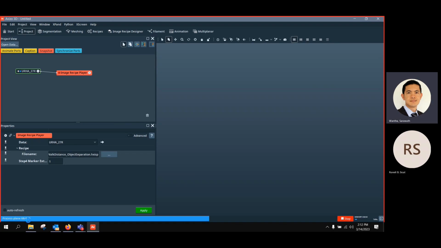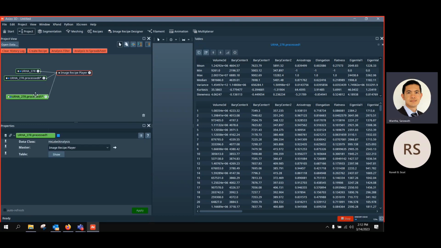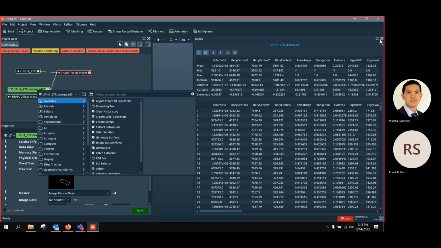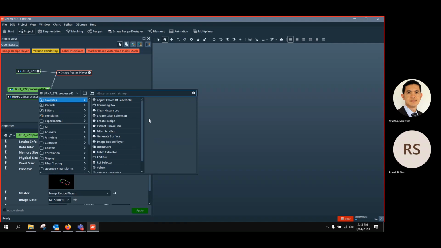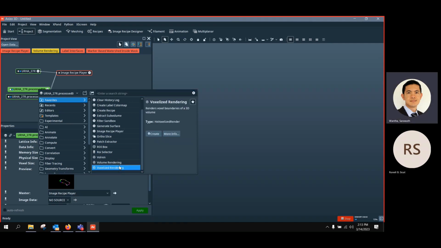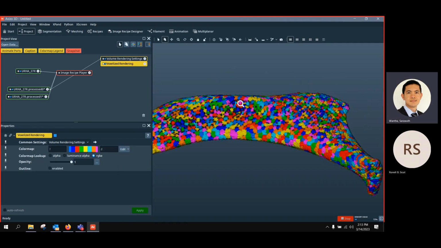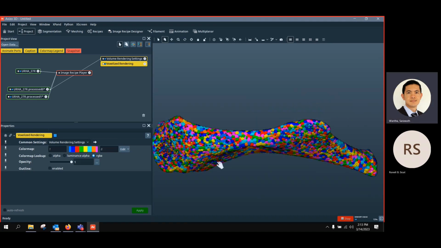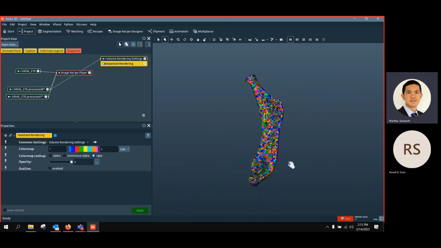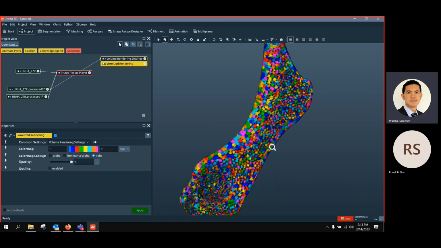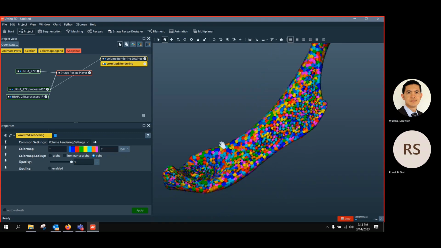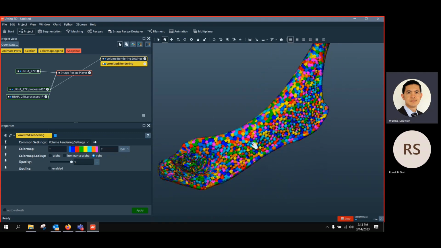Yeah, so it runs on the bottom here, the process. It's not so long. Yes, and look at the data. I attach also the rendering. So you can get pretty much all the bone cells being separated, much better than normal watershed segmentation.